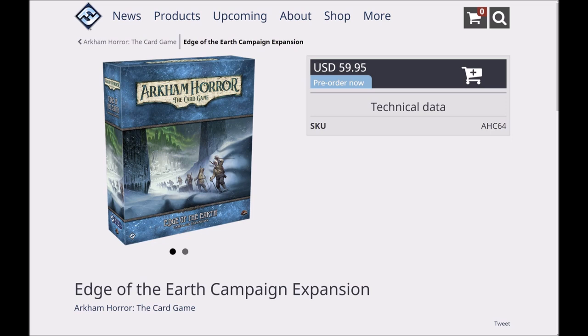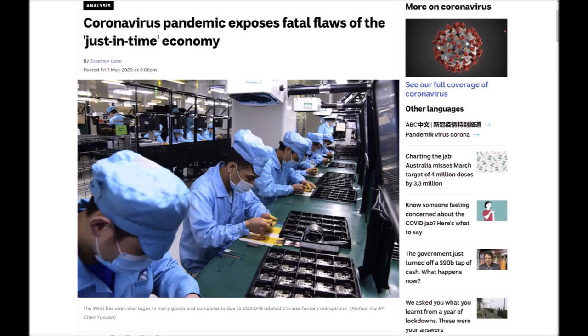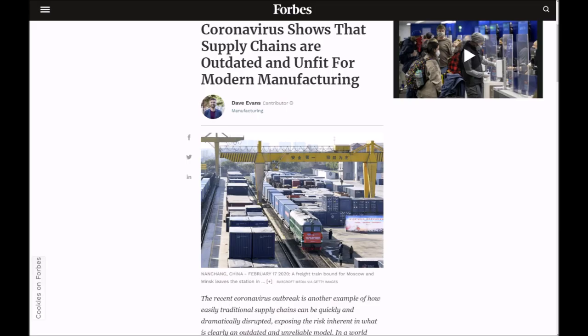This also means that you can just pick up the campaign if you don't like the look of the investigators, or just pick up the investigators if you don't like the setting of the campaign. Card game products like this are designed a year or two in advance, so this change probably wasn't inspired by the current global shipping delays. But this undoubtedly convinced them they had to hurry up and implement it.